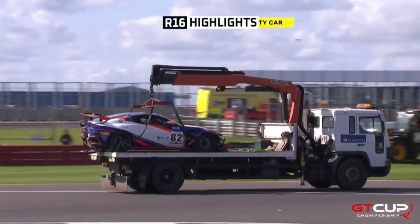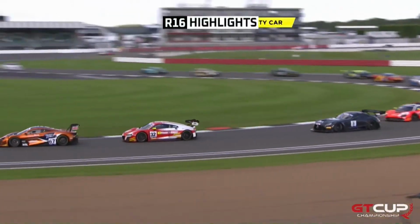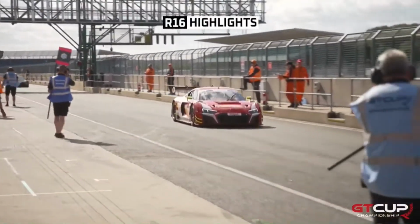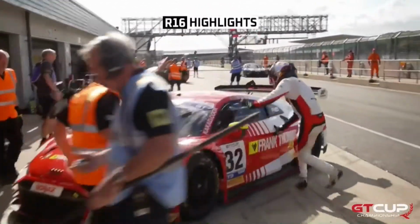That car is going to need a bit of work by Feathers Motorsport overnight. In fact, it's that rear damage as well by the look of it. So I think we're about to get racing back underway once more. The safety car peels its way in towards the pit lane. In comes the Audi, which has to remain stationary for 5 seconds shorter. So that could be one really to watch.